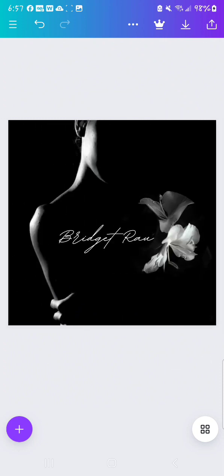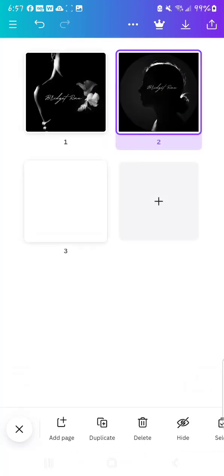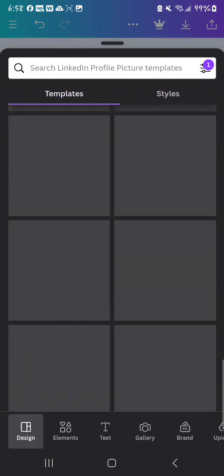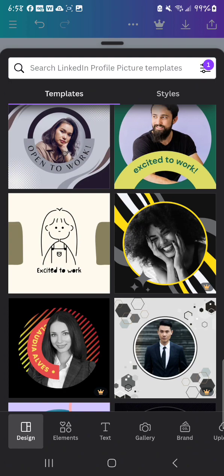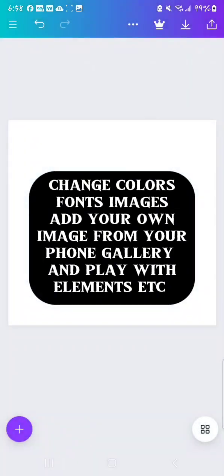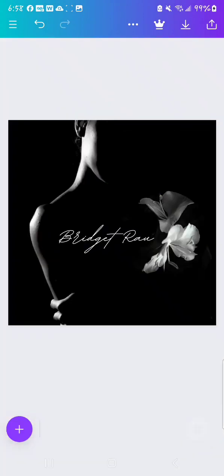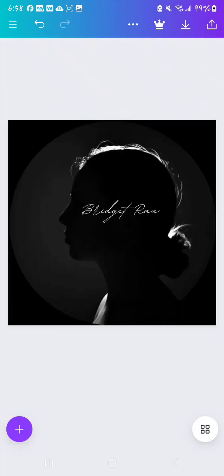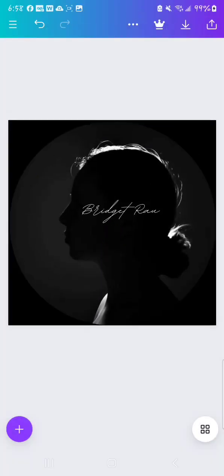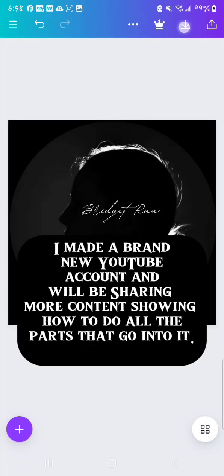Alright, so I made these two really quickly, and again, if you're in here, you can add a new design, like looking through them, but some are free, some are not. You can edit them all you want, but just for the sake of time, I was going to just pick one of these for now and bring it over there. Obviously, I would like to spend some more time.